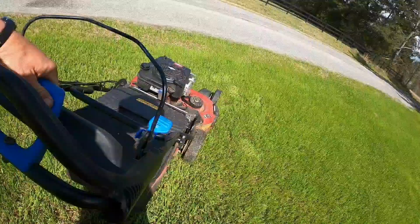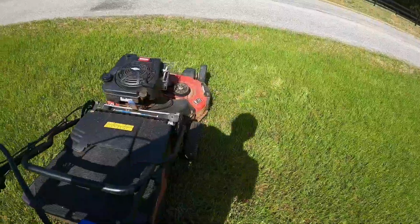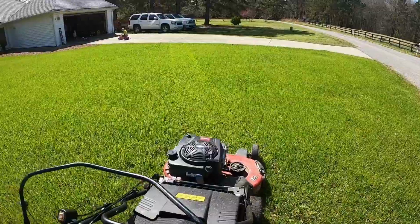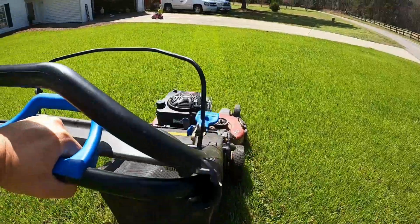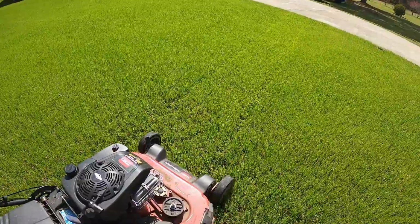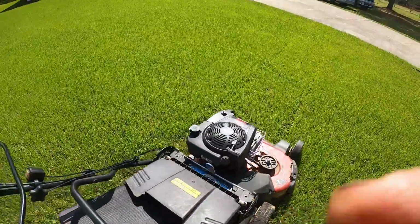Getting pretty well versed on working on this thing. I fixed a lot of different things on this mower, and still love the mower though. It's a great mower, lightweight, all that stuff. I still would highly recommend this Toro Time Master 30. I think it's really good.